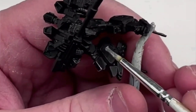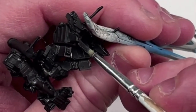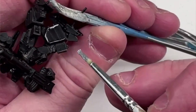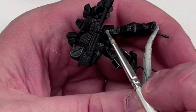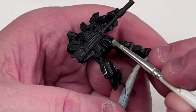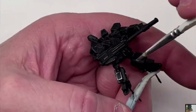He'll get a little bit of... Like I said, the dry brushing will help break it up a little bit, but in a nutshell, it is almost entirely edge highlighting to get the effect that I'm after. Now, some of these places, like right in here, I'll just go ahead and paint those, just because it looks cool.